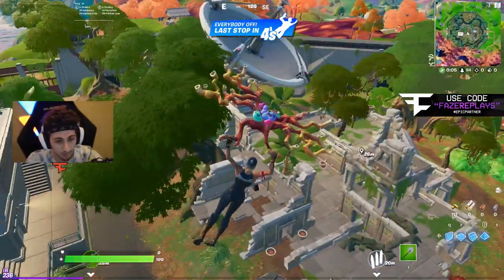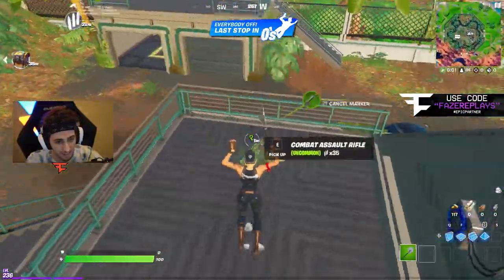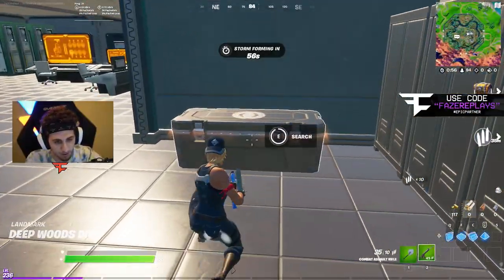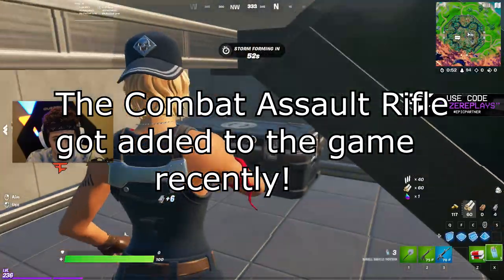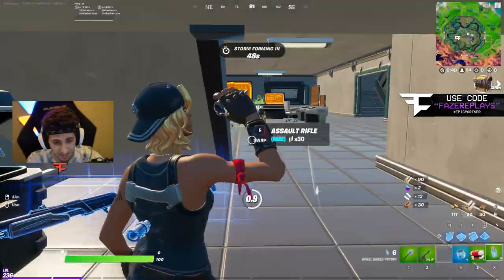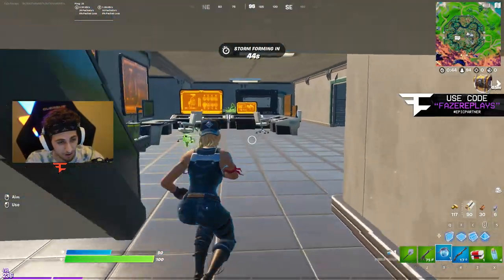Oh, that's it right there. Okay, I'm actually going to land at it right now. Let's get some gameplay with this. Having this in my inventory here, guys. Combat assault rifle. Guys, this is a new AR. It's in the game. This gun has never been in the game ever. So I'm really excited to get some gameplay for you guys here. I'm really excited to test it out. Let's see how it goes.